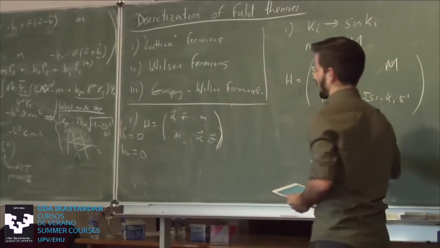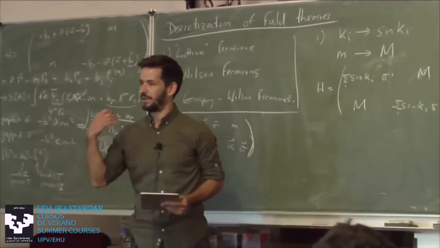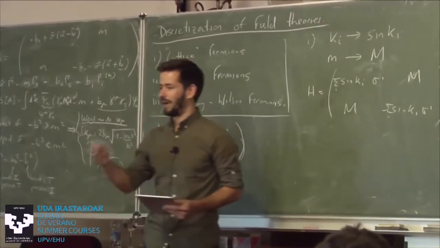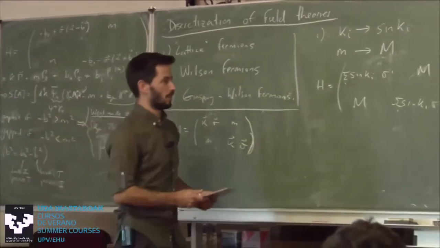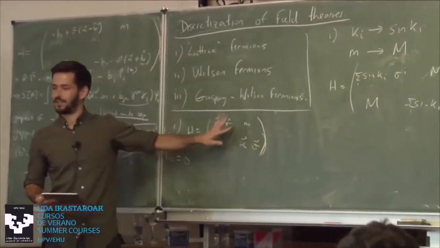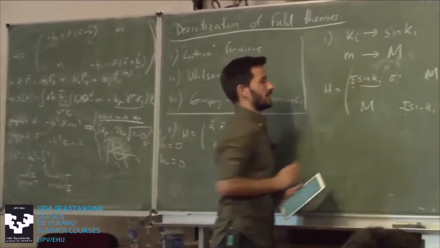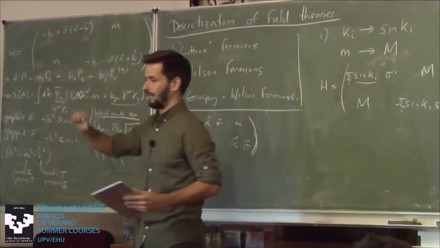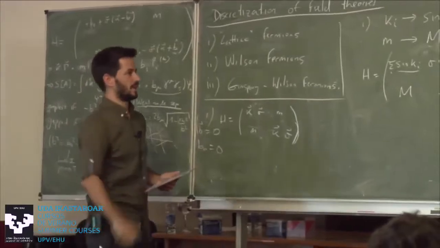However, you already see the problem: if I expand around (0, pi, pi), or (pi, pi, pi), or (pi, 0, pi), all the corners of the Brillouin zone will have this Hamiltonian with some signs changed. Depending on where I expand this, the sign will either be k, or it would be minus k.